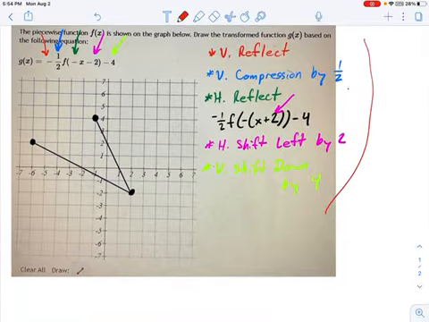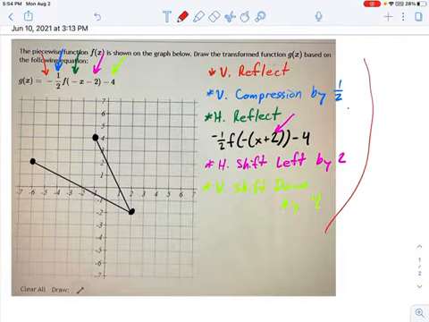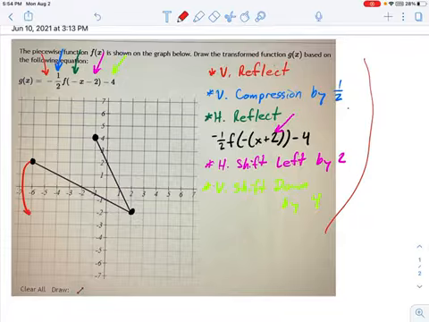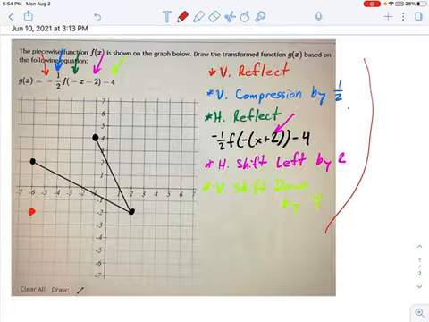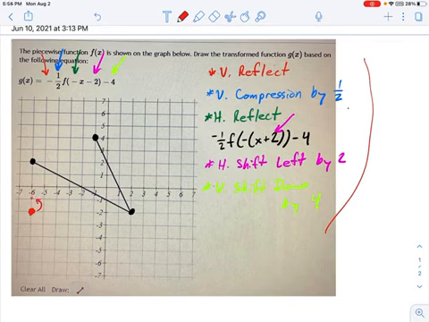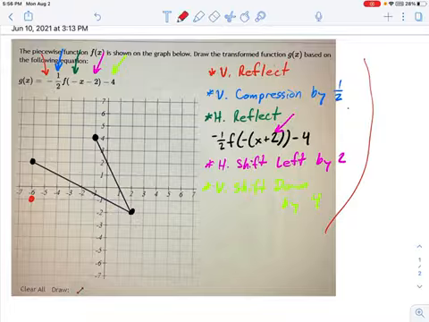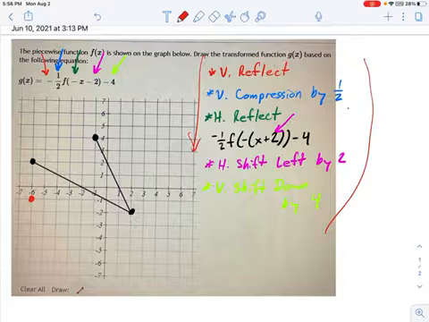It doesn't really matter where you start. I'm just going to start with the one on the left. We're going to vertically reflect this guy. Okay, that goes down to here. And then I'm going to vertically compress it by 1/2. So that's going to move it back up to this point right here. And when I'm doing this on a computer screen, I really do go step by step like this. Now we'll just go in order by these things right here.